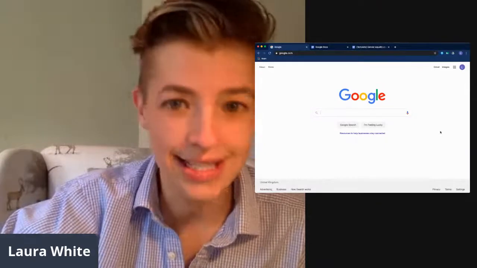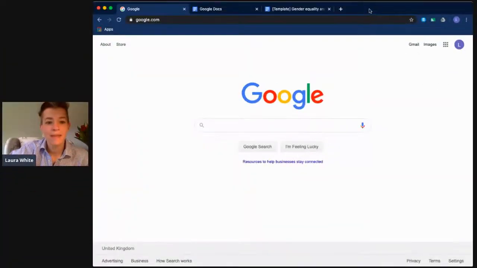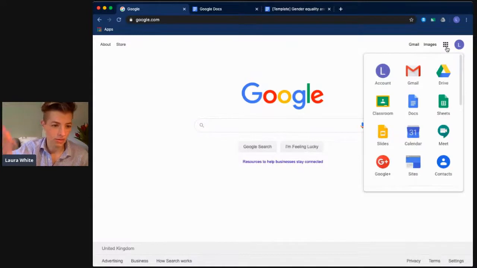Where do you find it? How do you get into it and everything else? If you have a Gmail account of your own, or if your school has signed up to G Suite for Education, you've got a variety of ways to access the content. So probably the simplest way is if you just go to a normal Google web page, once you're signed in, and you can find this tool in the corner. I call it the waffle icon. I think it's probably got a proper name, but to me it looks like a waffle, so that's what I call it. And from here, you've got access to shortcuts to all of the Google tools.